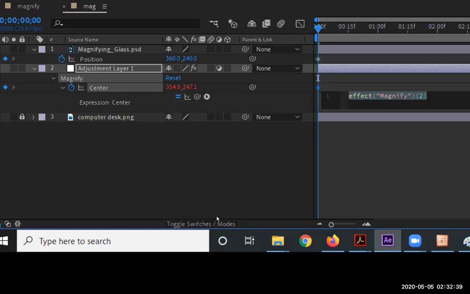But alternatively, I don't have to type in an expression here. Notice that under the expression for center, I have a pick whip, just like I would use for the parent-child. All I have to do is grab this pick whip and tie it to position. Now the expression has made itself. Over on the right-hand side, it quite simply says this comp, i.e. where we're at, the layer itself, is now tied so that the center of the filter is now tied to the position.